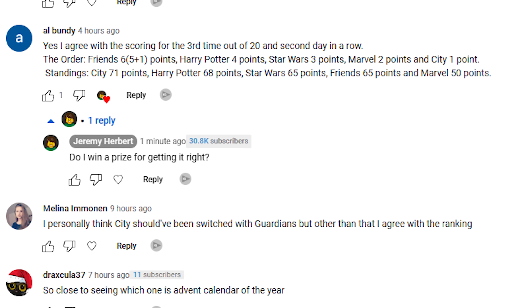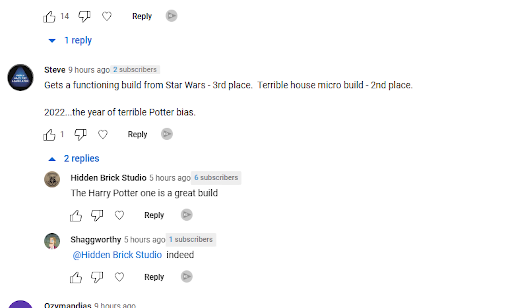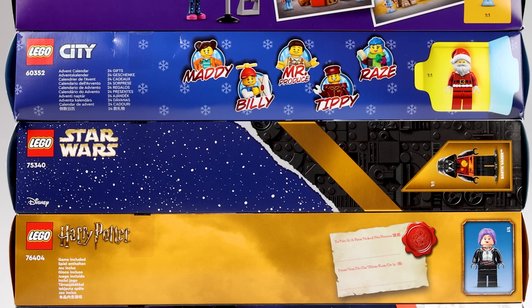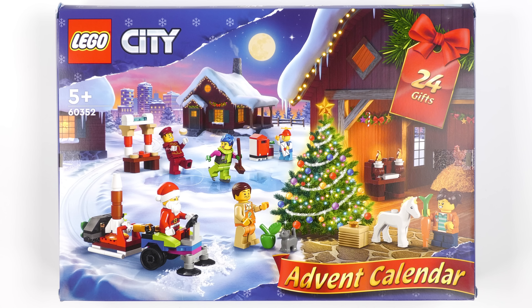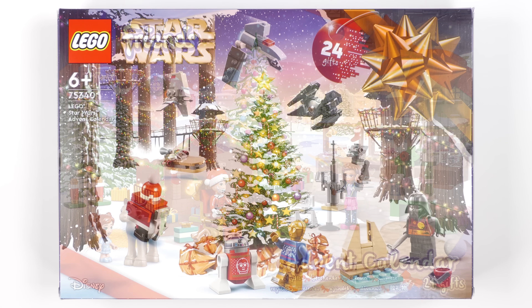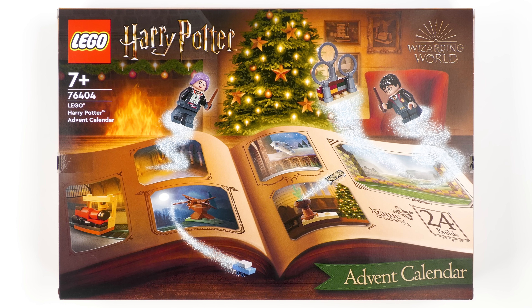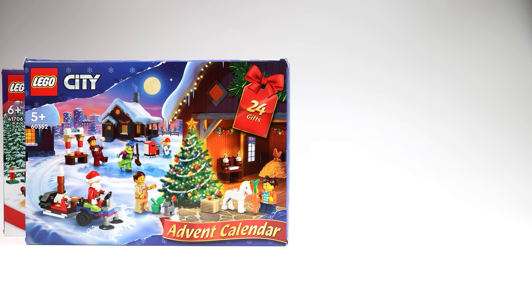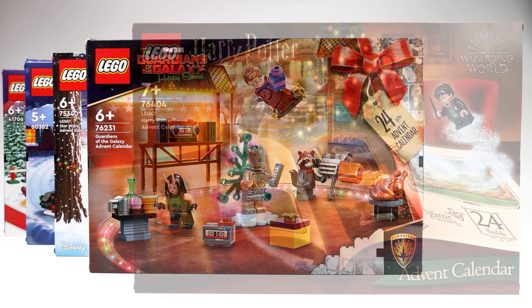But do you agree with today's scores? Is there anyone out there brave enough to defend this thing in the comments? And can anybody tell me that Luke Skywalker didn't deserve to beat a bird and a dreidel? As always please do share your thoughts, opinions and frustrations in the comments — I do read them all and I do respond to many of you. Now the big question is how has today's scoring affected the leaderboard? In last place with 56 points are the Guardians of the Galaxy. LEGO City is fourth with 61 points. Middle of the pack is LEGO Friends with a respectable 63. Star Wars remains in second with 72 points. And with the smallest of leads it's Harry Potter with 75 points. I will of course be back tomorrow with five more gifts on day 22, so have a wonderful Wednesday, do stay safe, and I'll see you for some extreme judging tomorrow.